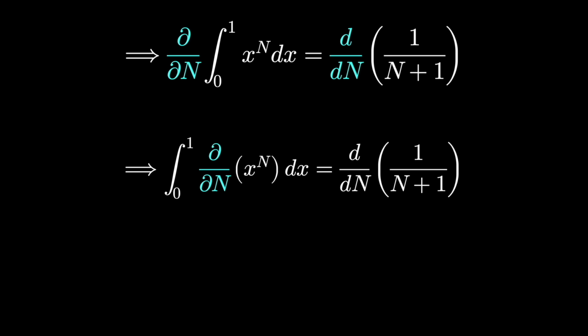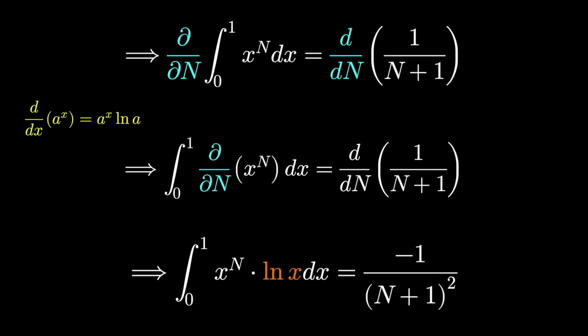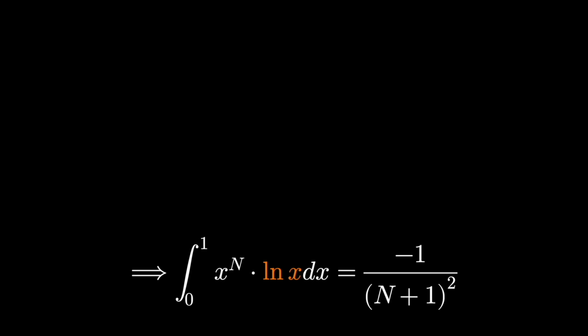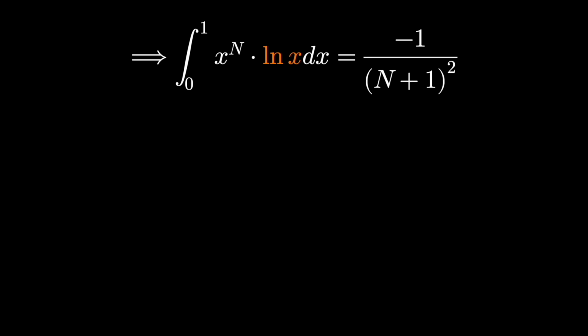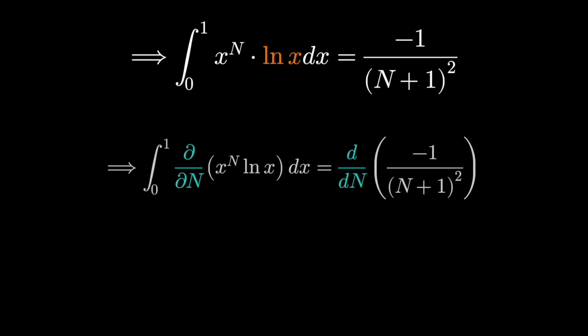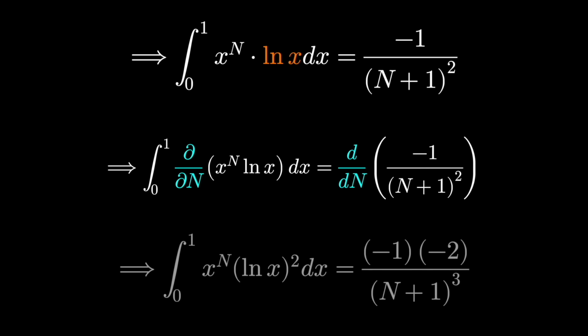Now be careful here, the variable of differentiation is n, so remember your rules for differentiating when the variable is the exponent. The derivative of x to the n with respect to n is x to the n, natural log x. And we can differentiate the right-hand side in the normal way, either with the quotient or reciprocal rule. And you might say, so what? We only have a single power of natural log. We have n of them in our original problem. Well, let's just differentiate this n times.